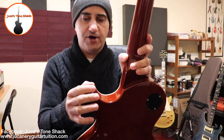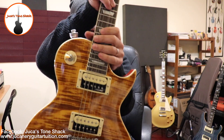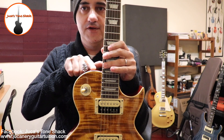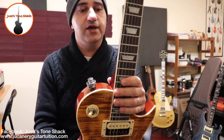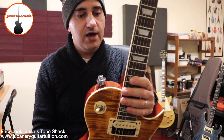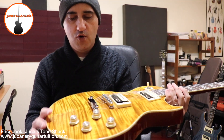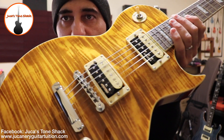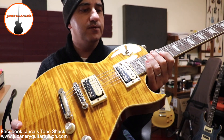This part of the guitar is also not as rounded as a Les Paul, and one of the things I noticed right away is this line here — it's not as straight as a Les Paul. So this is not a Les Paul, at least not a Gibson. I think it's a maple cap, if I'm not mistaken, with this gorgeous top. If you guys can see it well on camera — it's very, very beautiful indeed.